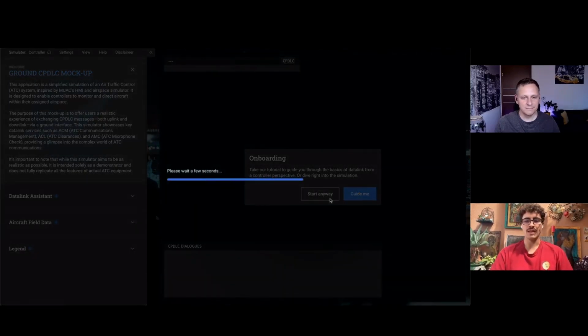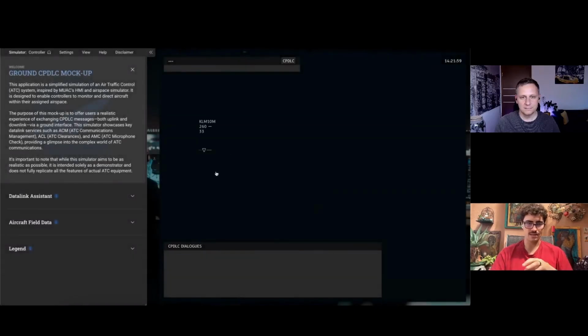And we start anyway. And here you can see this triangle, right, with KLM. This is the airline company, KLM, that I think is Swedish. And here, what's important is the mouse instead of the keyboard. So, for example, me as a controller, this is a flight, an airplane, and I need to take the responsibility of it. For that, I need to right click on this flight, and you will see that the color will change to green. I'm right clicking right now, and you see that the color has changed to green, and that means that I am the controller, and now the KLM is my responsibility.